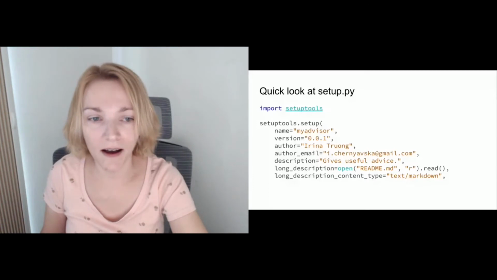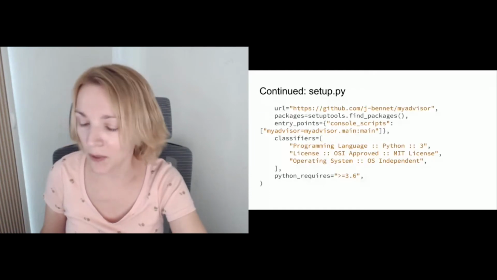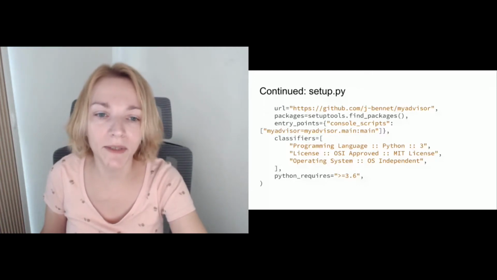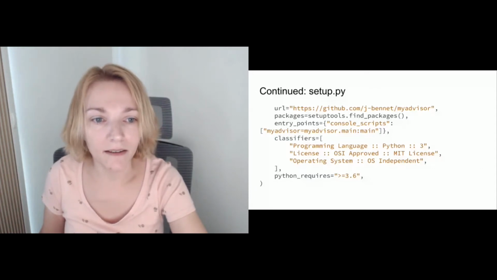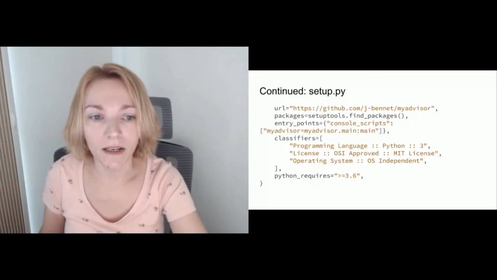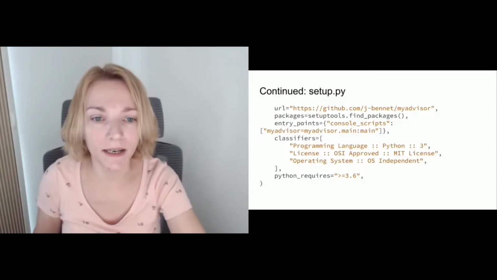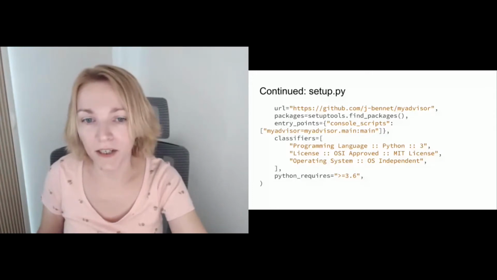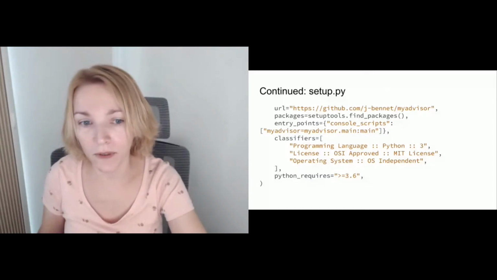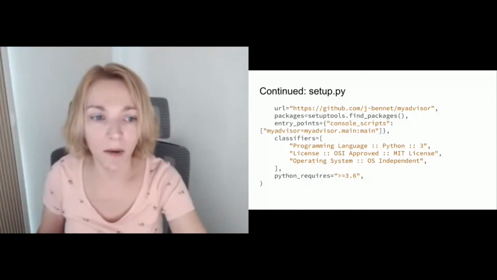And here is the second half of my setup.py. I have to provide a project URL. Usually they point to GitHub, but if you have a complicated application, you may even create a dedicated website for your application. Next, I tell setuptools to go and find all packages in the current directory. And then I provide an entry point. What's an entry point? Basically, I'm going to say, when this package is installed, I want an alias to be created to call my main function from the user shell. So instead of saying python main.py, they're just going to say my advisor. They're just going to type the command called my advisor in the console.